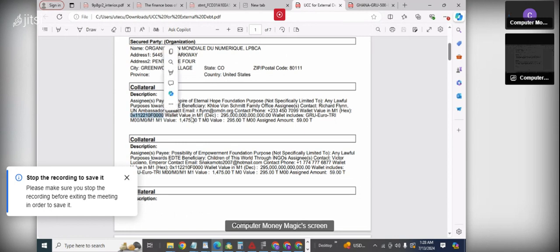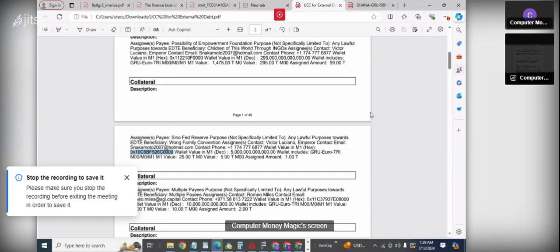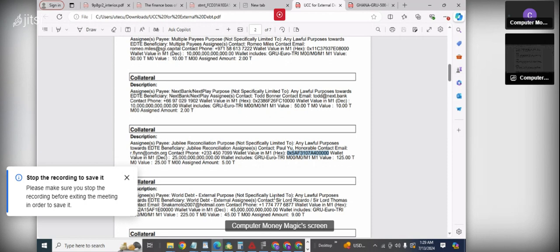This is 1, 2, 3, 4, 5, 6, and as we can see, this one says world debt here. And that's the one we're going to use, 7.